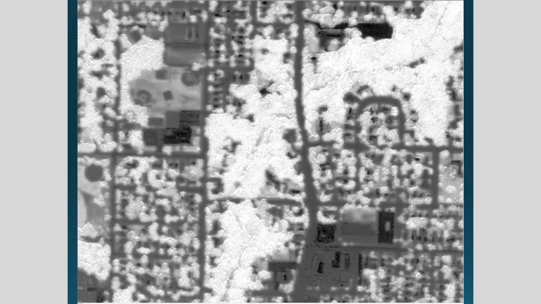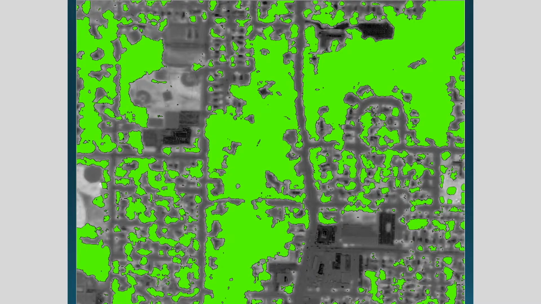There's no tree canopy. Healthy grass will sometimes give the same reflectance as a tree, so you have to go through and kind of eliminate. Golf courses are a big one too, but at least this way, it saved hours and hours of digitizing.